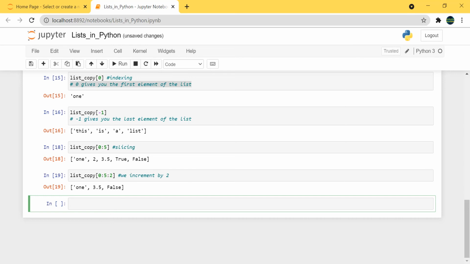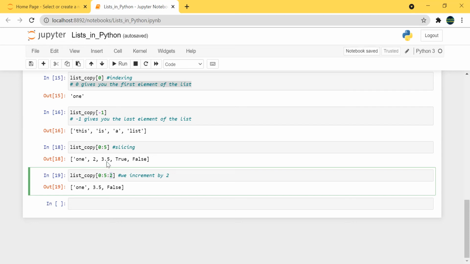So you start from, this is the start, this is the end, so we'll access the element up to end minus 1, and here the value that you want to increment. For example, you want to increment by 2, by 1. As you can see here, by default it is 1. So this is about accessing your elements inside the list.